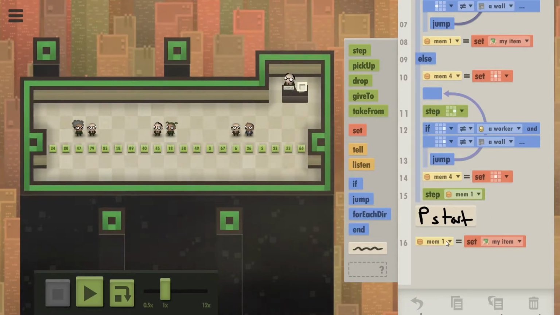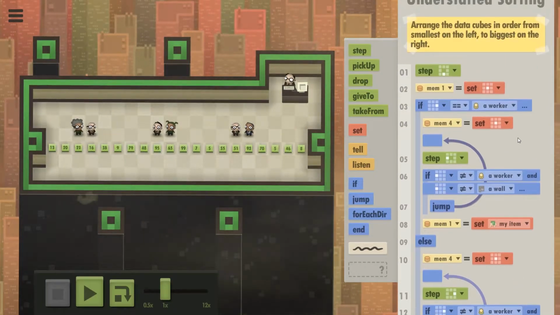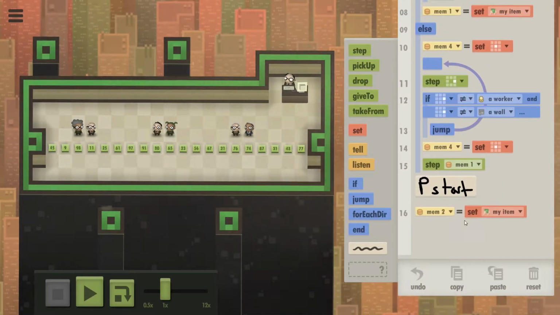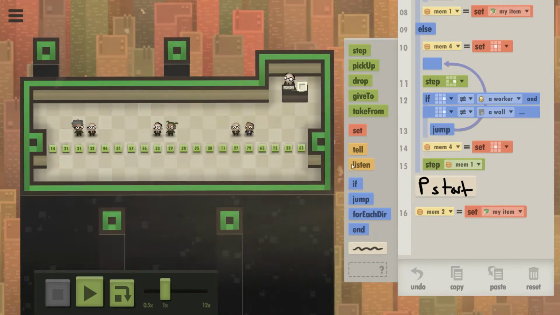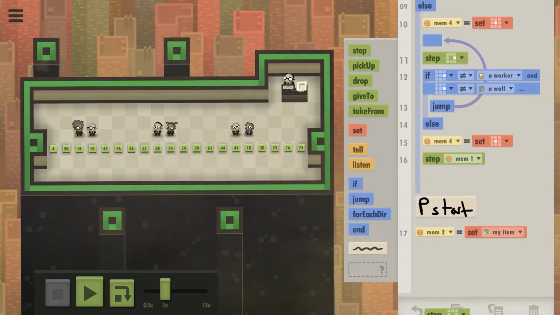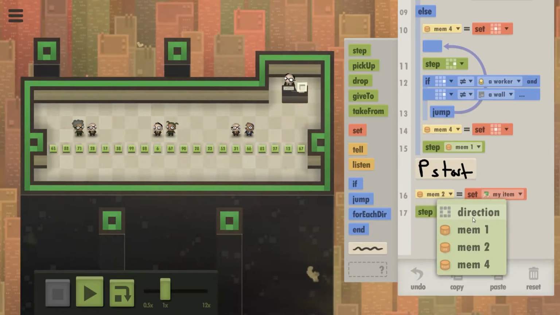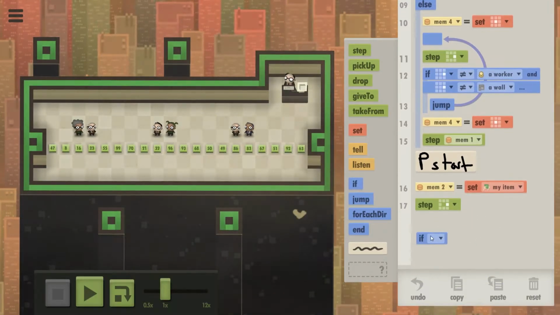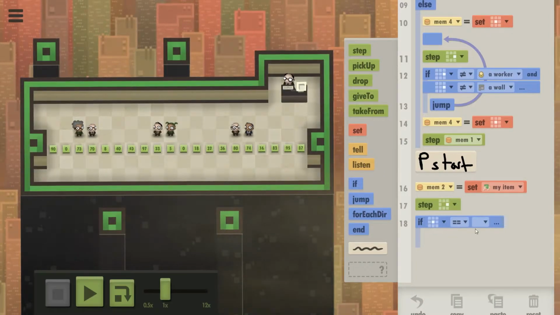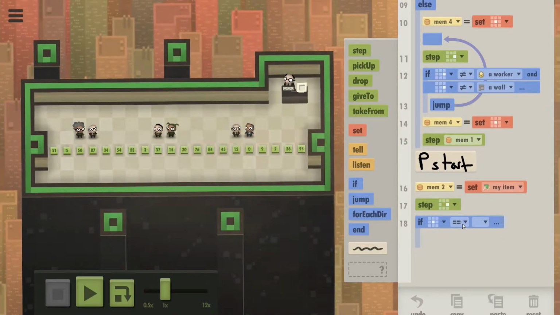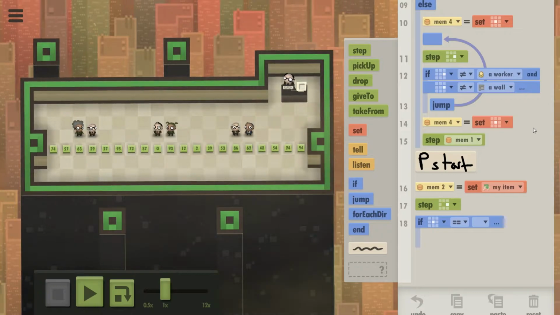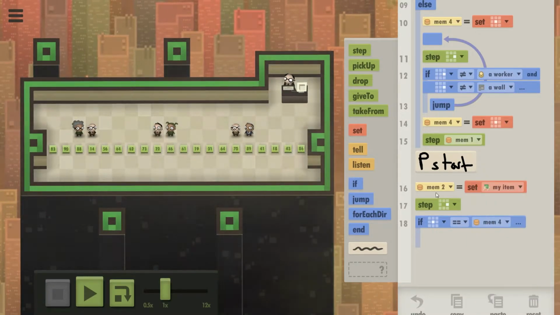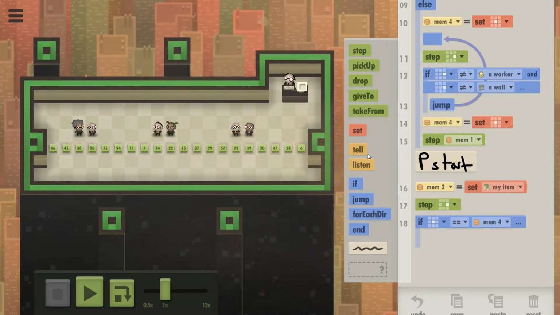They will set mem2 to be their item, and then they will step to the right, and if what they're standing on is equal to mem4, which is their partition, then they need to stop.